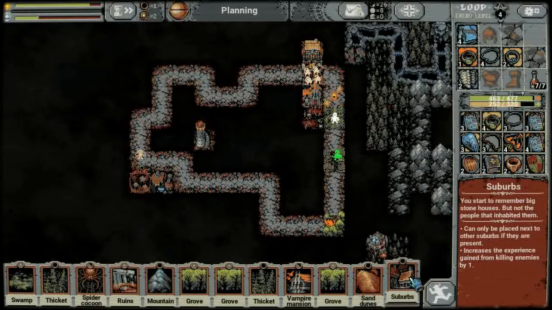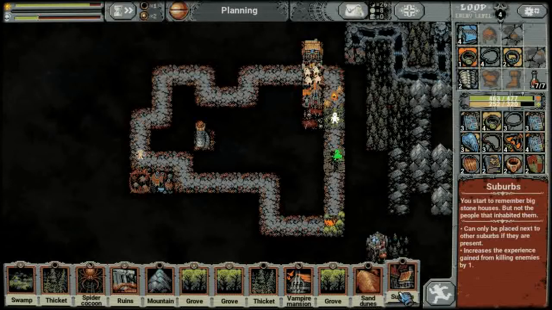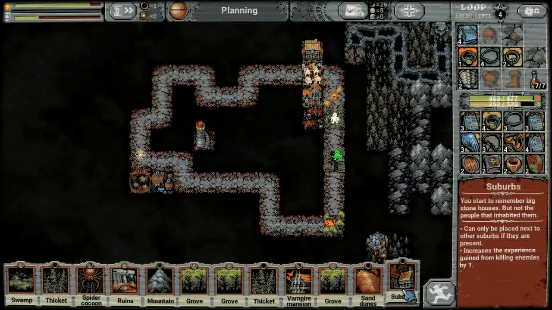So once this goes down, it works in a similar fashion to the river, because you can only place a river card next to another river. With the suburbs, you can only place the suburbs down next to any other suburbs that's anywhere on the board. But you don't have to build it only in one direction. You can go out in any direction. So you can make a huge suburb if you really want, spreading out all over the place.